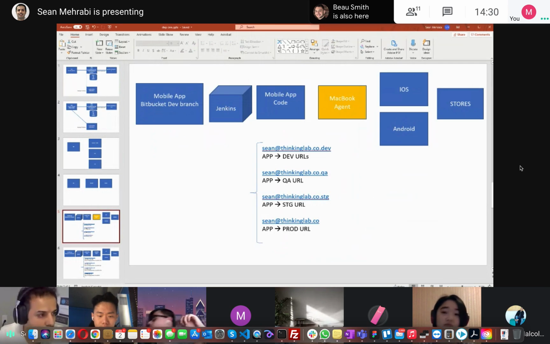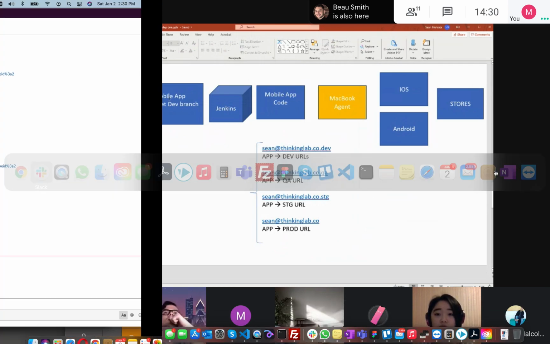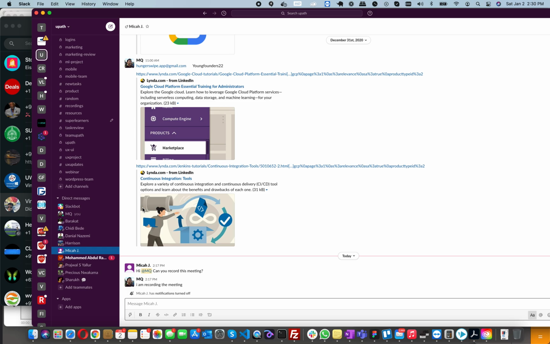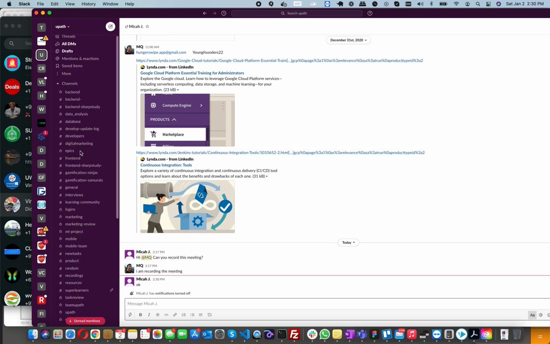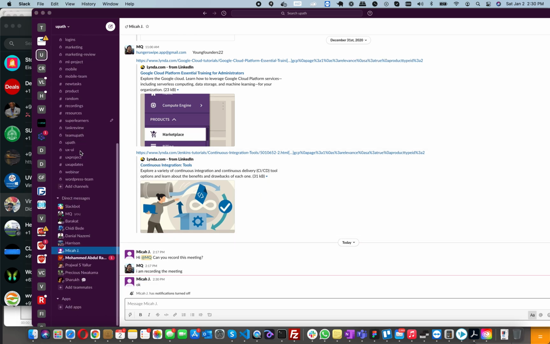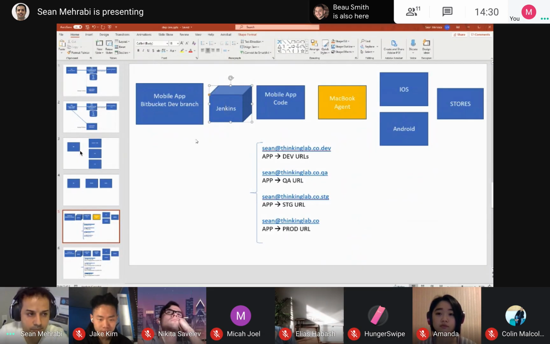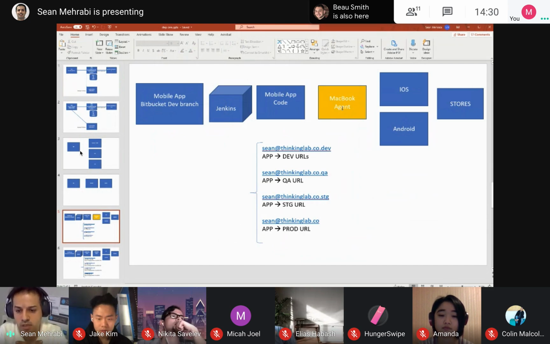So you push your code to your Git repository. Jenkins, or let's call it the CI/CD, will pick it up and compile the app on a Mac agent. Why Mac? A lot of times the question comes up why we choose a Mac agent.